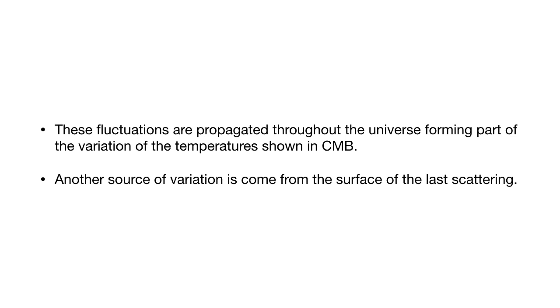Suppose we have a balloon. Inside the balloon, we fill with some liquid. So we close up the balloon with some liquid. Then if you, for example, pinch on the balloon, you will see a wave propagating all around the balloon on the surface. Now that is the variations coming from the surface.